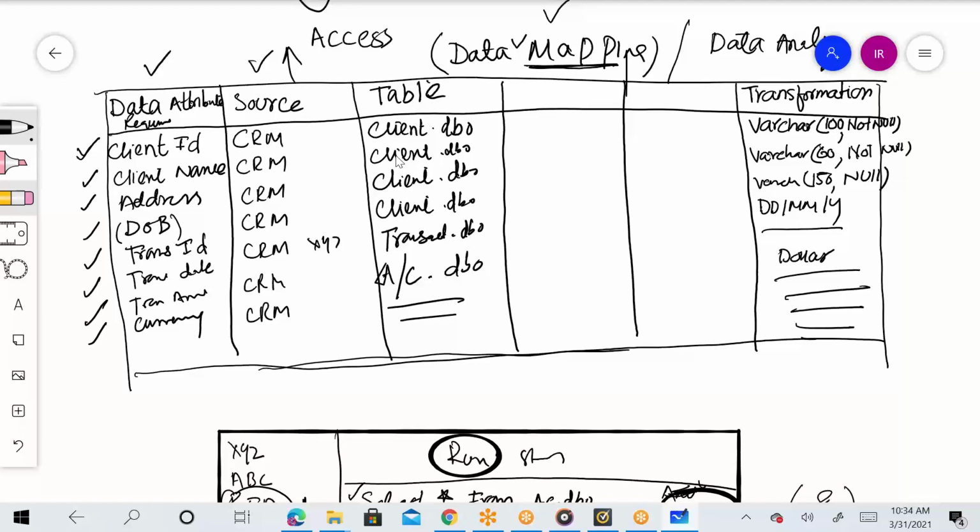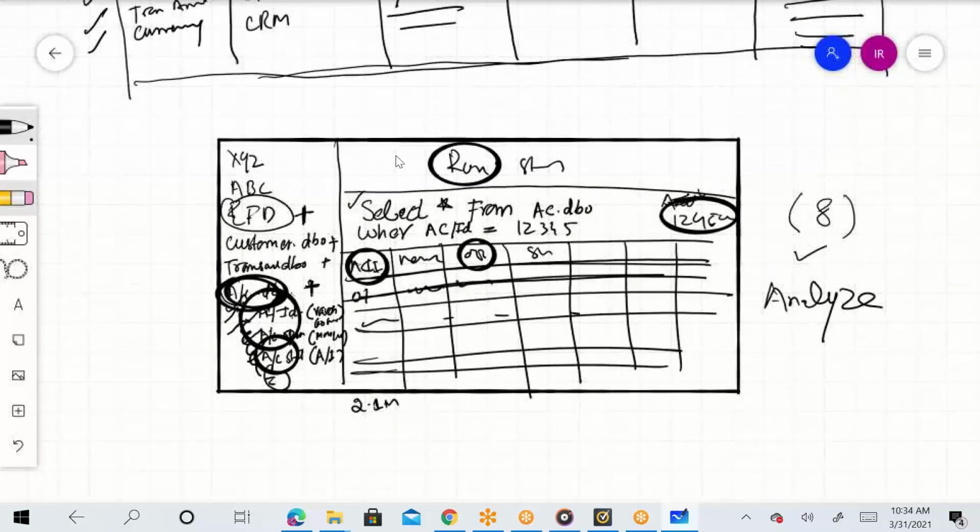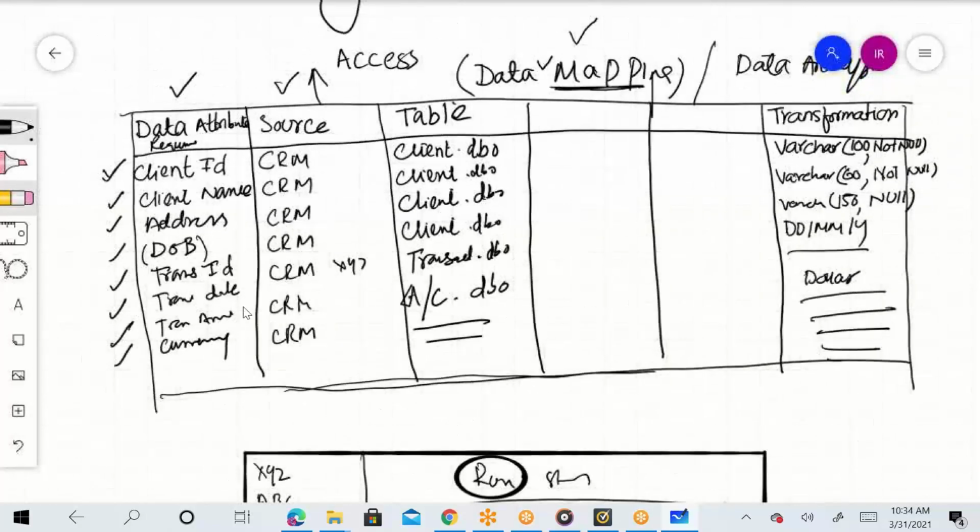Imran, yes. So these table names are written by whom? The BA, or will they be given to you? No. You, once the access is given to you. I open this database EFD. The tables are here. Okay, I don't know in which table what information is. Let's suppose I want to see the transaction date.